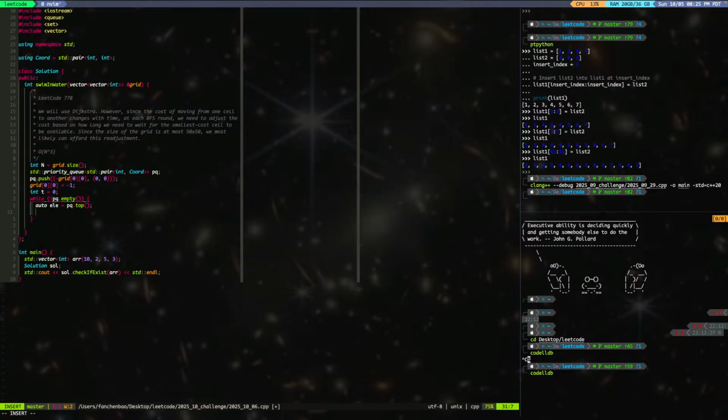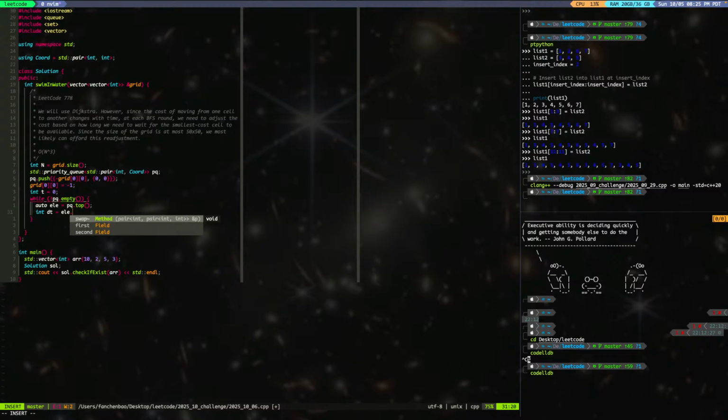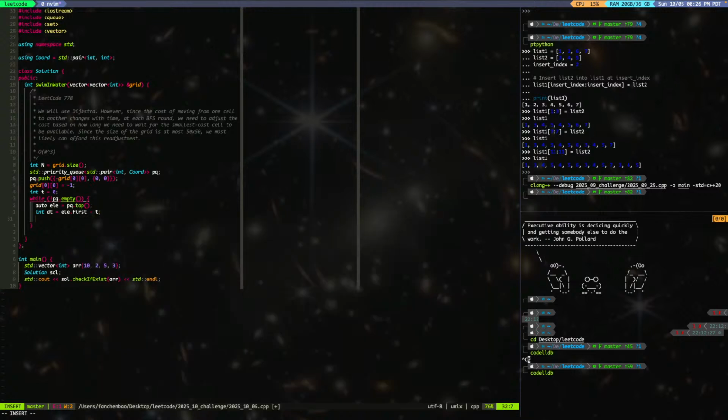Okay, don't pop it yet. All we need to do, we get the top, and we'll find out the delta t. So int dt shall equal to element dot first, minus t. This is the cost to go there, or the minimum time you need to get there. So you get the delta t, how much time you need to get there, right? So you know, then what?